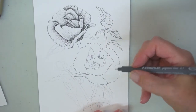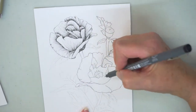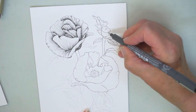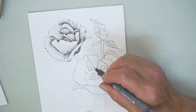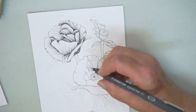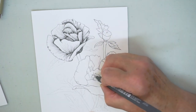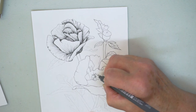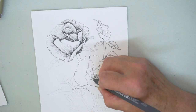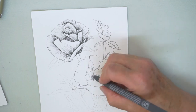Okay. So once again, this flower petal is a lot more open. So we're able to see the little center, like a little cone, a little hat, almost like a little acorn shape. So let's start off and we'll do the circle in the center. And then we want to make them little turns as we come, so it looks like a little cushion. That'd be the easiest word, I guess. So it's like a little tufted cushion, because we want to make it look like it's three-dimensional.